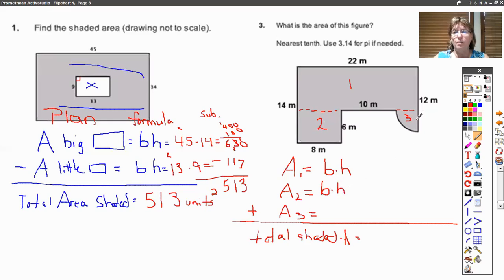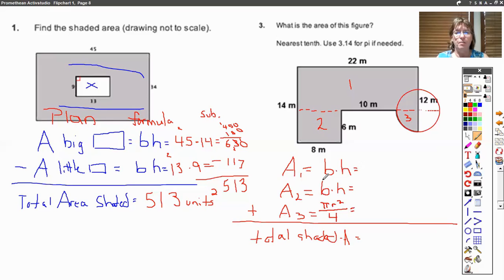And this third shape right here, you should be able to recognize this as a quarter of a circle. So you could actually see this coming over here. And it's this piece right here that we want. And so that is 1/4 of a circle. So what we're going to do is take the formula for a circle, which is pi r squared, but we only want 1/4 of it. So I'm going to divide it by 4. And that's going to be the formula I need there.